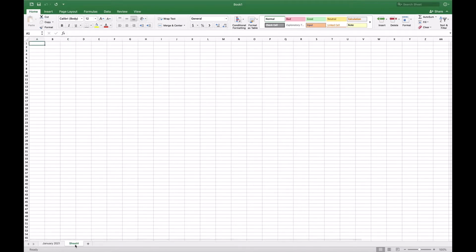And I've deleted that worksheet tab. And if you add so many worksheets to your workbook here that you can no longer see your first worksheet, so I'm just going to continue and add worksheets here until I no longer see January 2021. Once I get to that point, you can use your worksheet tab scrolling arrows to scroll through your worksheets. They're in the lower corner here, and you just click there, and that'll allow you to scroll through your sheet tabs so you can get back to your first one again.